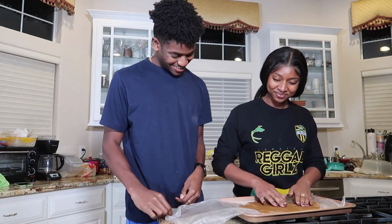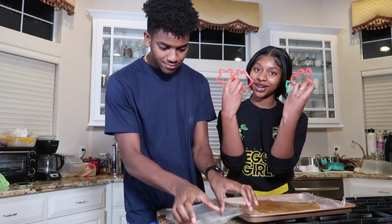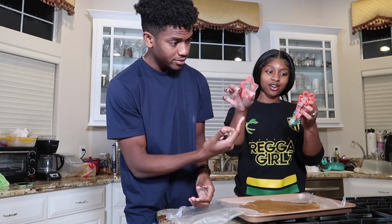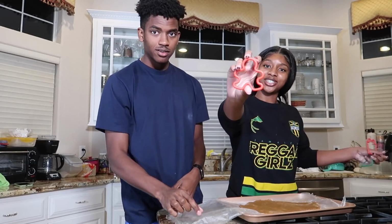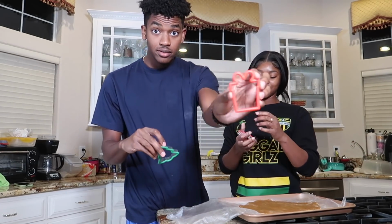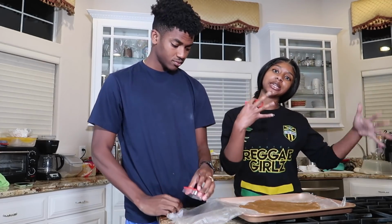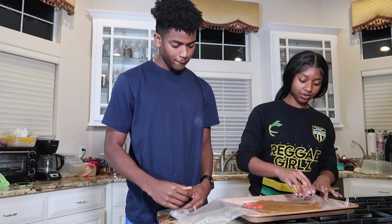Oh. Wow. Okay. So now we got these nice cutters. Snowman, candy cane, star. You gotta hold the colored way up so they can see. Star. The actual gingerbread man. Gingerbread man. A present and a tree. The tree. So now we have a cord. And I'm gonna speed it up.